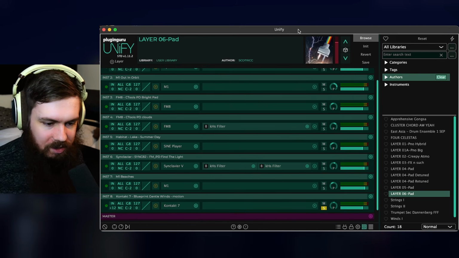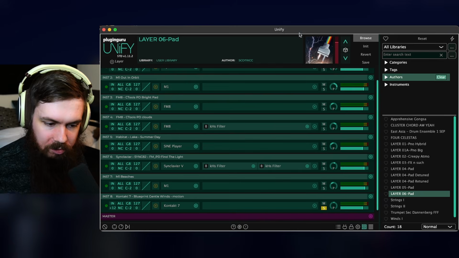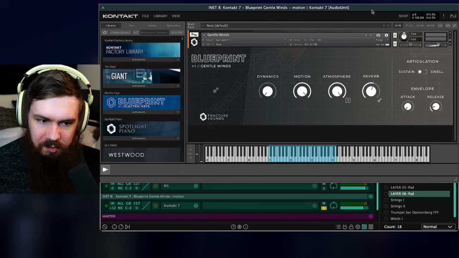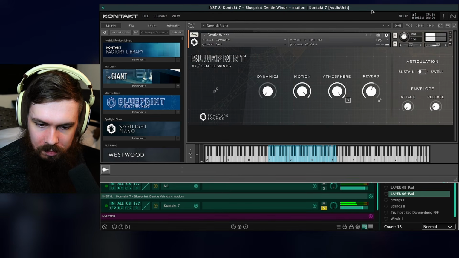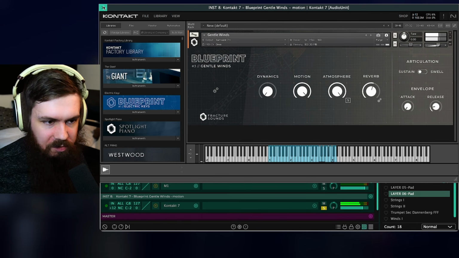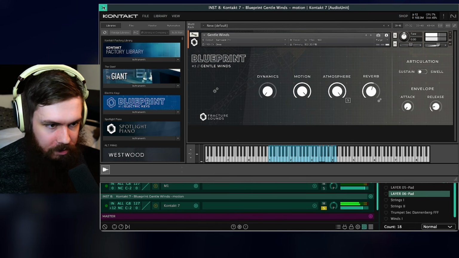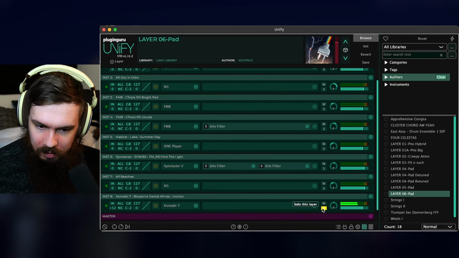And finally, the last sound is from another sample library, and they are basically flute swells. With a bit of reverb and a bit of an atmospheric layer added to it. And all these sounds layered together bring us this.